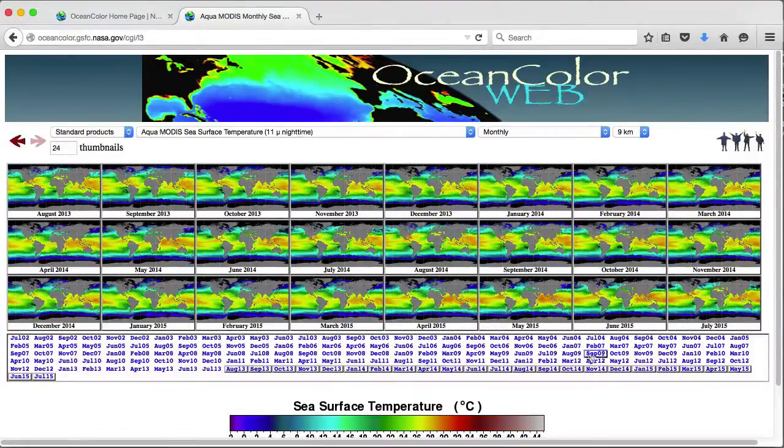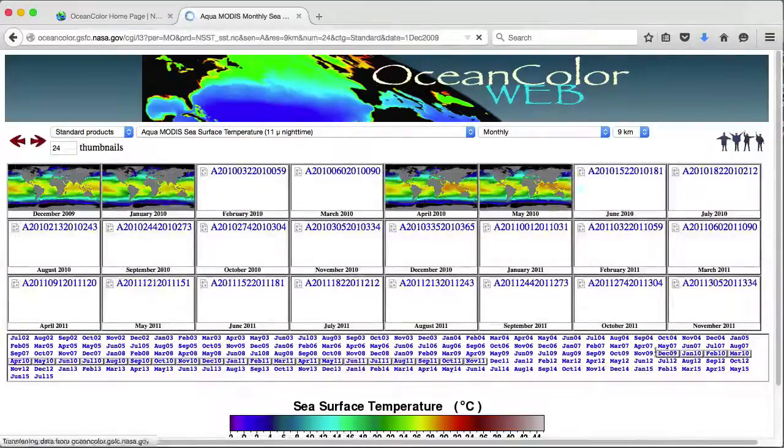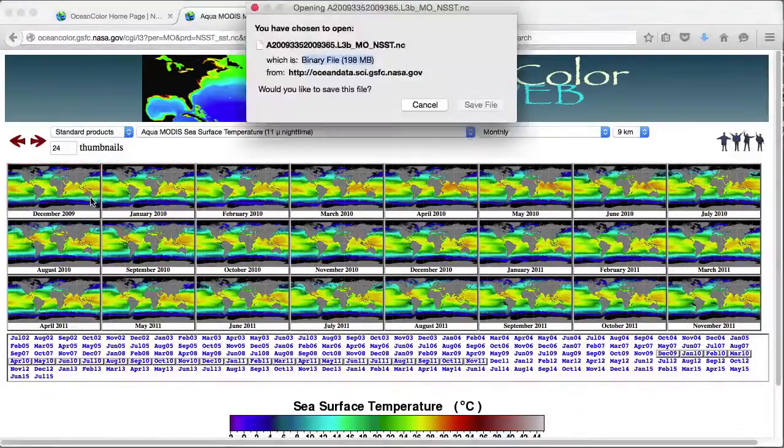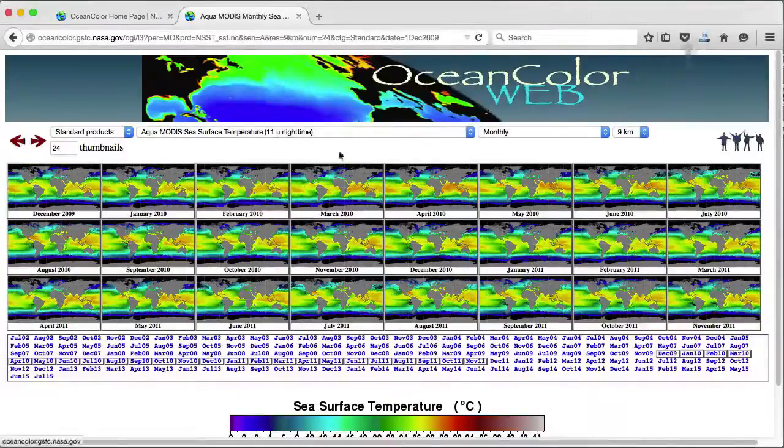We go down, we want to find December 2009. We're actually looking for January, but we need the preceding month. So December, January, February. Here's our El Nino event, and we can download the data here. We want the bin file. Save it. There's also SMI files. And for the La Nina, we'll get these 3 files right here.